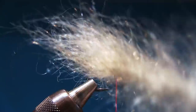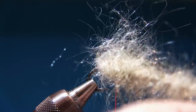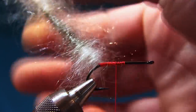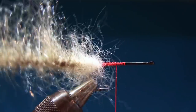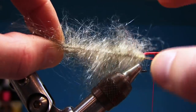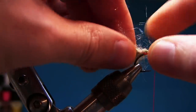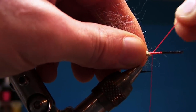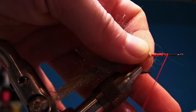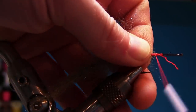Now comes the fun part. We've made sure it's really, really nice. You have to spin it a lot so it falls on itself. Brush it so it looks nice. It's a little bit thick — perfect. And now we're gonna fold it in two. Grab the middle — it's about there. Make sure this point is at the perfect point there. Then we're gonna spin it from that way and it's gonna spin up on itself. We're gonna take a couple of turns this way. That's why it's important to have a big dubbing loop — it's very nice to have a 15 centimeters big dubbing loop. Secure it. Couple of nice wraps. Do not let go. I'm just gonna snip it off, let it drop, secure it. Go back and I'm gonna tie over this point to the barb.